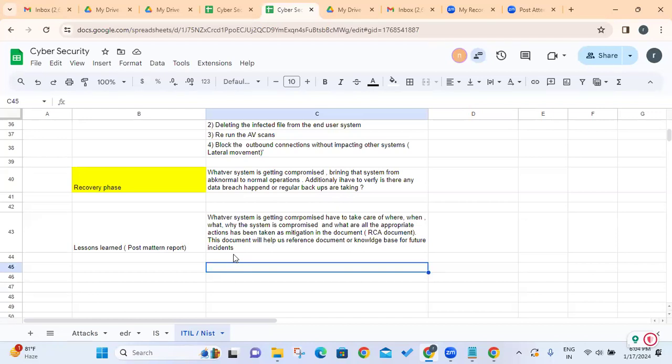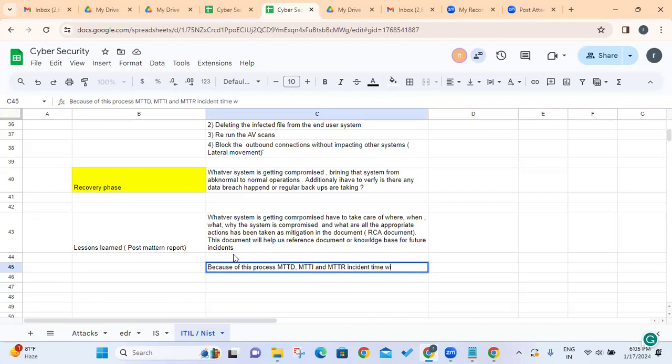Because of that, it will reduce mean time to identification, mean time to recovery, and mean time to detection. All these times will be reduced because of this process: MTTD, mean time to detection, MTTI, mean time to identification, and MTTR, mean time to recovery.